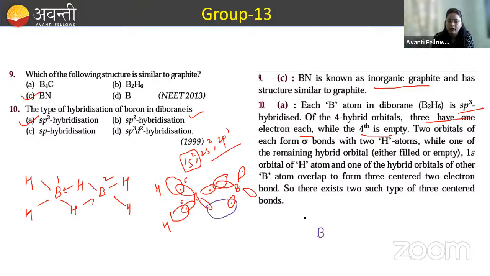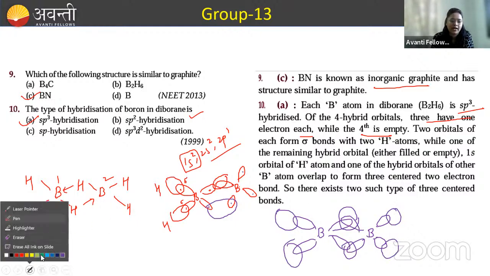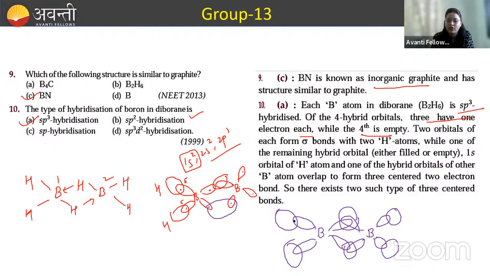तो बोरॉन 1 2 3 4, बोरॉन 1 2 3 और 4, और यहाँ पे आ गया हाइड्रोजन, और यहाँ पे है हाइड्रोजन. हाइड्रोजन की कैसे होती है? एस ब्लॉक ना, एस इलेक्ट्रॉन, इसलिए गोल दिखा रही हूँ, ठीक है. स्फीयर, सर्कुलर इन शेप, ठीक है. एनी डाउट्स रिगार्डिंग दिस? सो यहाँ पे है एक इलेक्ट्रॉन, एक इलेक्ट्रॉन, एक इलेक्ट्रॉन और हाइड्रोजन का एक एक. इस वजह से ये बॉन्ड फॉर्म हो रहा है सिग्मा बॉन्ड, ठीक है.